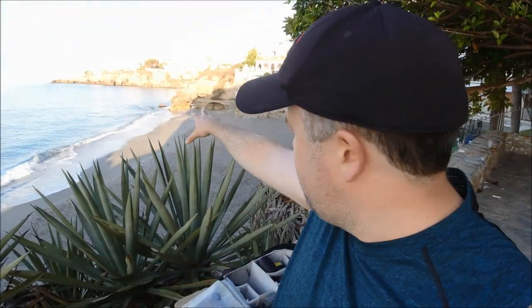Good morning guys and welcome to the Balcony of Europe in Spain, or Balcon de Europa as it is actually named. We are at the Balcony of Europe in Nerja, Spain — it's this place right behind me up here. It's a really cool viewpoint that looks out over the sea, and you can see the sunrise coming from over there, with a big beach area behind me.